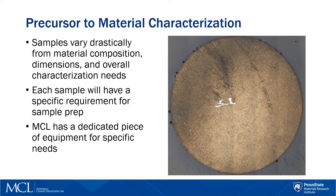Luckily for us, we have many tools and equipment that may not all be covered in this presentation in order to minimize time spent on sample prep. Of course, there are trainings offered for users to get up to speed on metallographic techniques and to solve any problems they might be running into.